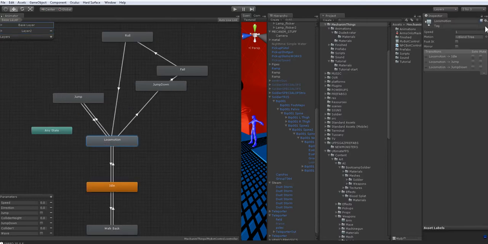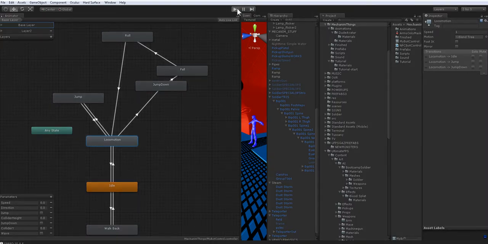You can double click to go in. It's a lot of setup, but I'm going to do it maybe 10 times or something until I can do it without thinking. So without further ado, let's see how it works.